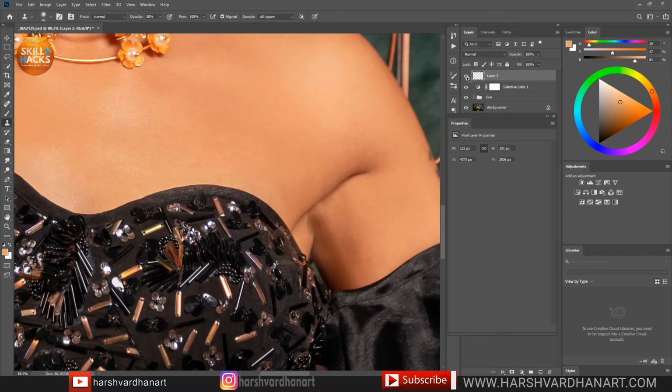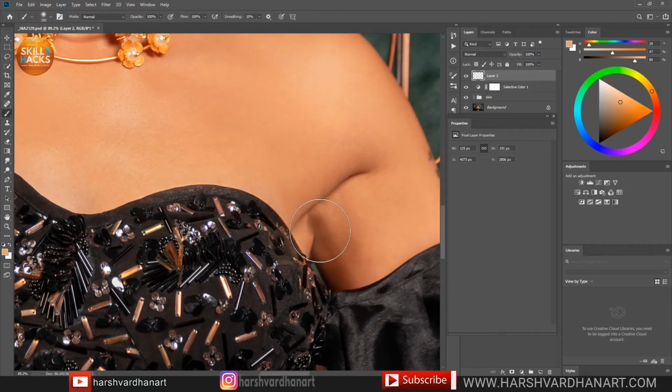So this one is looking much better than the previous one. Earlier it was looking like this, and now this one is looking like this.